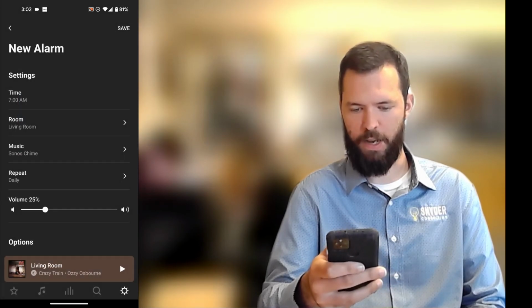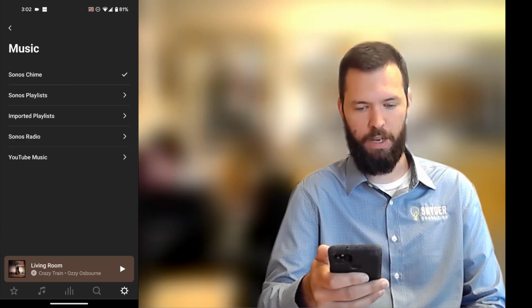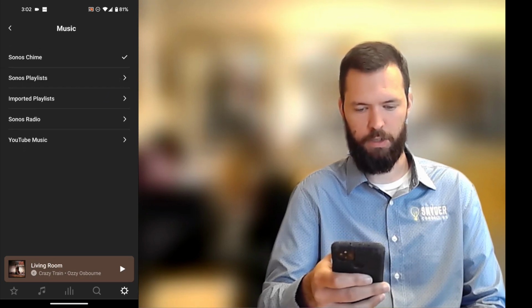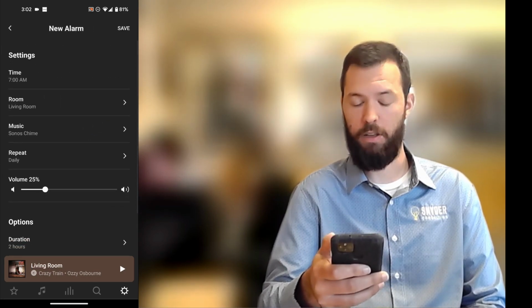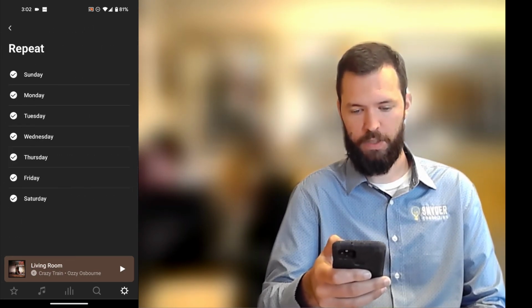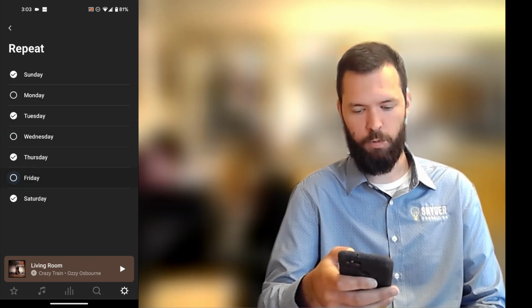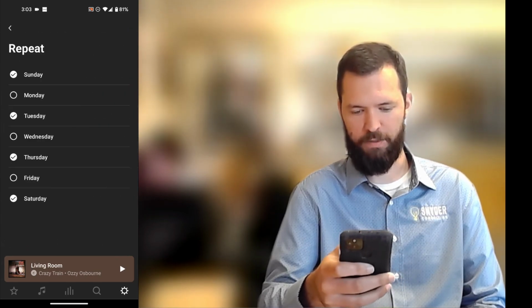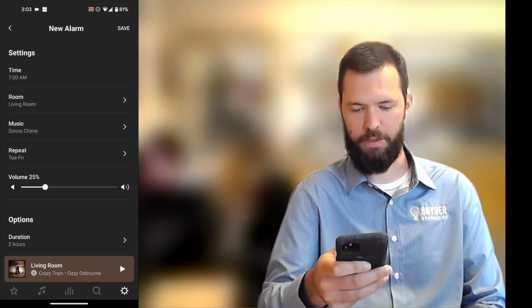You can choose a time, you set which room this is going to happen in. You can choose the music. Now, this is pretty cool because you can look through different playlists. You can look at your YouTube music to pick a song, and really customize what the alarm is going to show. You can set when it repeats, and here it's going to say, each one you can enable separately. Then if we go back, it lists them out independently. If we have several in a group, it's going to show, Tuesday through Friday. I think that's a nice touch.